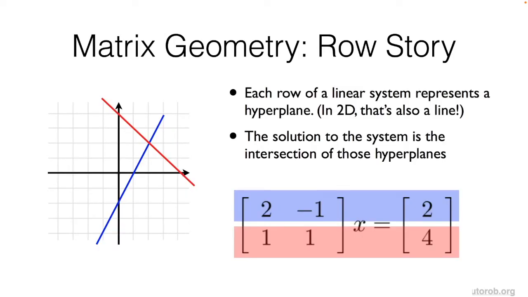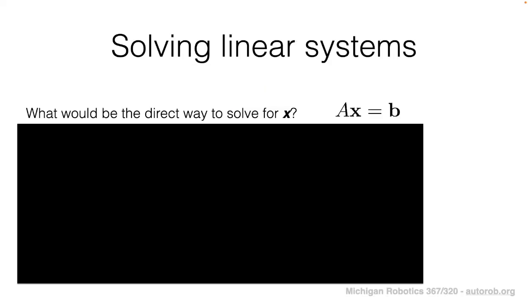And then this particular slide is a row story interpretation of matrix multiplication geometry, which again is useful for your reference, but for the sake of time, we will move forward. All right, so now we've covered this definition of matrix multiplication. We've shown that it does in fact represent defining linear systems, but now we have this question of how can we solve linear systems given some defined matrix operator and a set of variables that are being related.